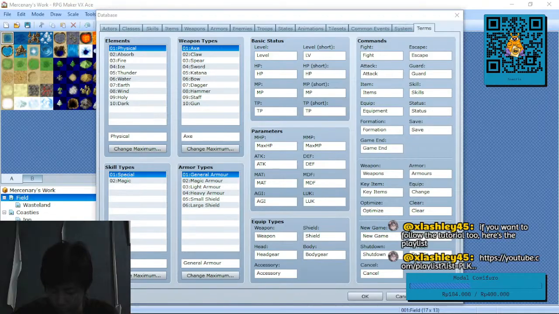This was not meant to be an in-depth, nuts and bolts of every single part of this database, but I did want to go over it a little bit so you'd get some familiarity with it. And just like I said before, if you're stuck or you want to know what something does, just hover over it, and RPG Maker provides you with very helpful tooltips that'll pop up and tell you what everything does.